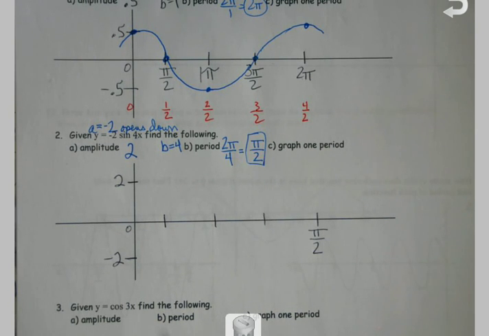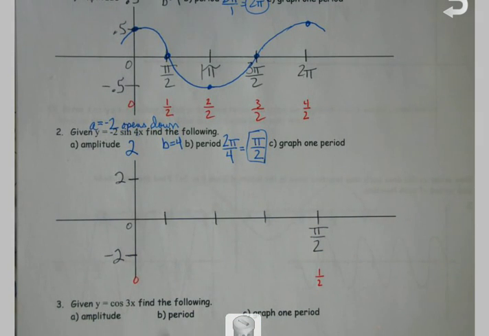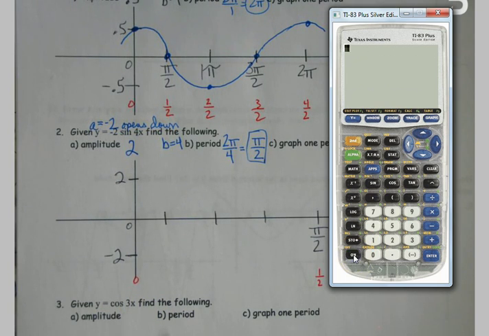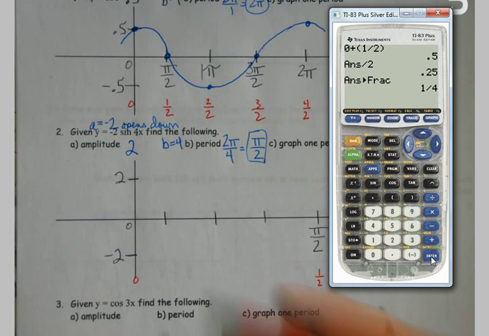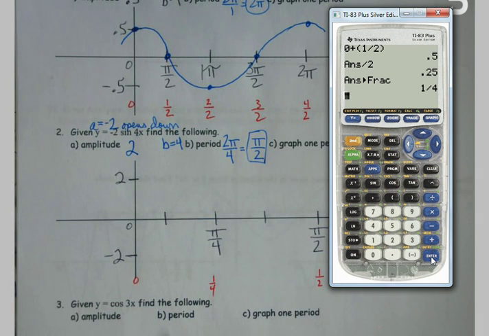So again, I look and I'm like, okay, this is like 0. This is like 1/2. What's in the middle of 0 and 1/2? 1/4. Now again, if I'm not sure, I have options. All is not lost. You can always take any 2 values, add them up, divide by 2, but then again, don't do decimals on me. Okay, so if I have to, I can do that. And if I'm still not sure, because you're like, oh crap, I got to cut that in half again because I need to know what's in the middle of this. If I did this last part in the calculator, just divide it by 2 again.